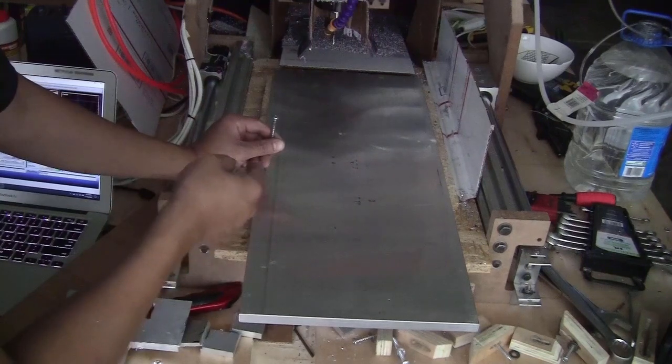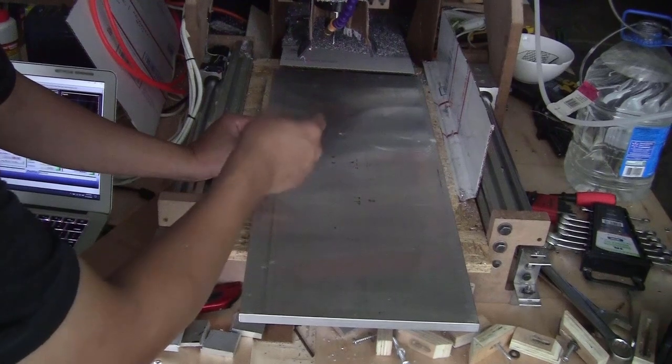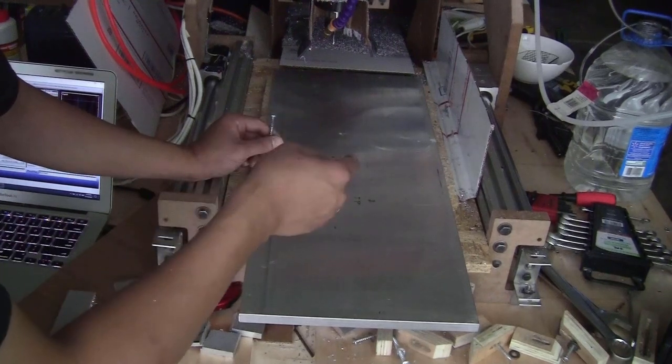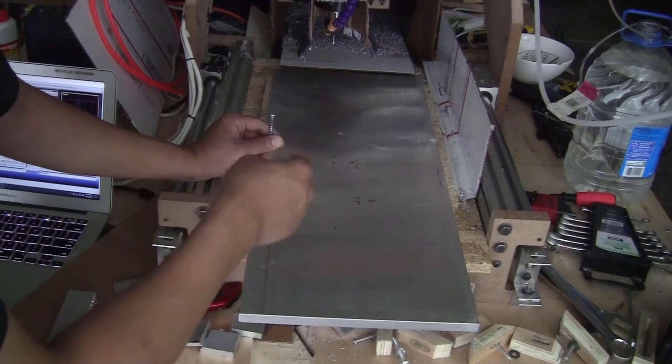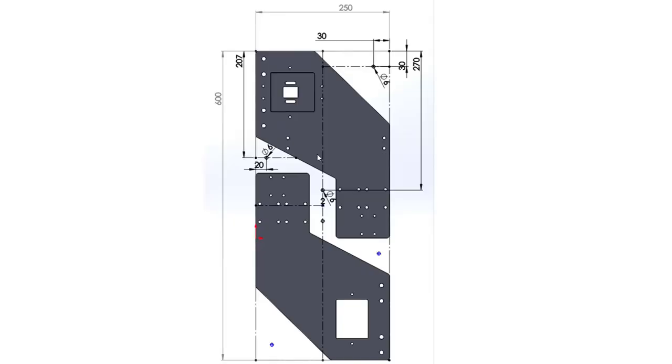And of course I have to drill the holes just outside of the piece, and also in an area the bit is not going to run into. So let me just show you the layout of the pieces on the computer and also the position of the holes. Here's roughly how I'm going to lay out the two pieces of the gantry plate for the x-axis on the piece of stock.